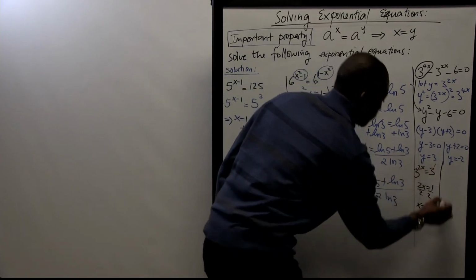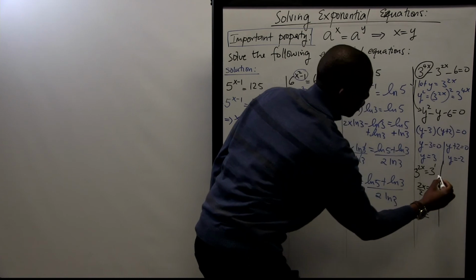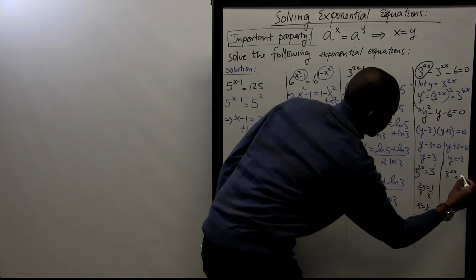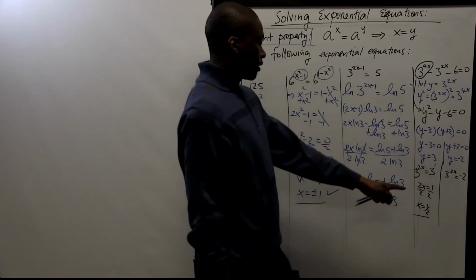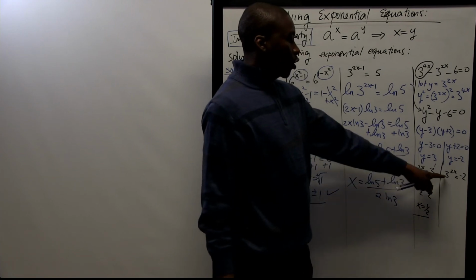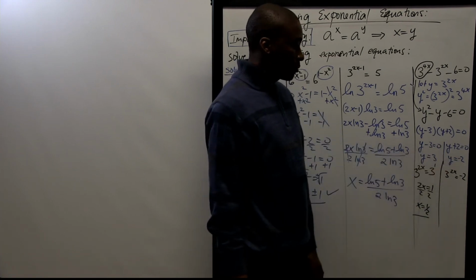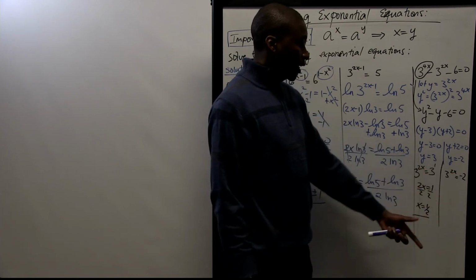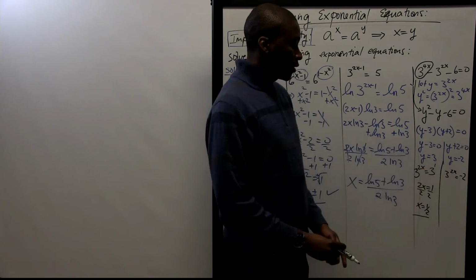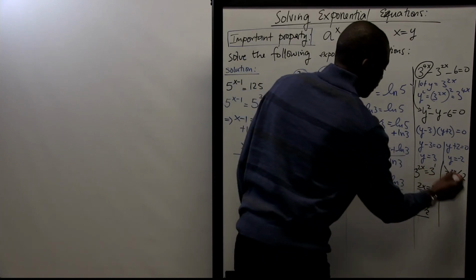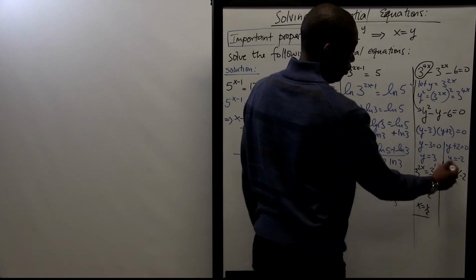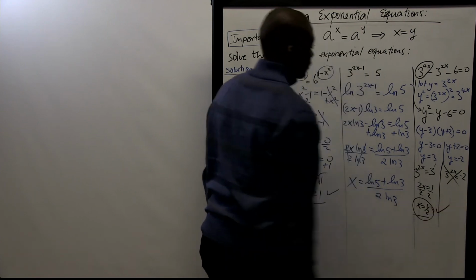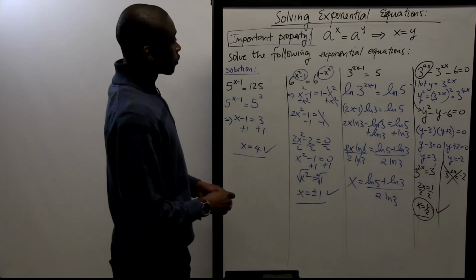How about this one over here? Over here, y equals negative 2. Well, 3 to the power of 2x equals negative 2. Well, this will not give us a solution because there is no exponent of 3 that will give us a negative number. There is no exponent of 3 or any positive base that can ever give us a negative result. So this will not give us any solution. This cannot be solved. So the only solution we have is x equals 1/2. And that concludes this section.